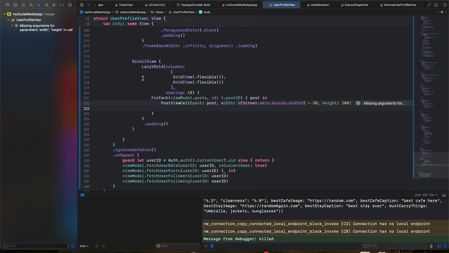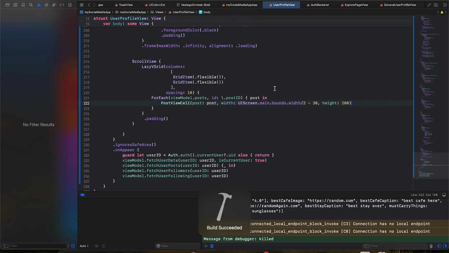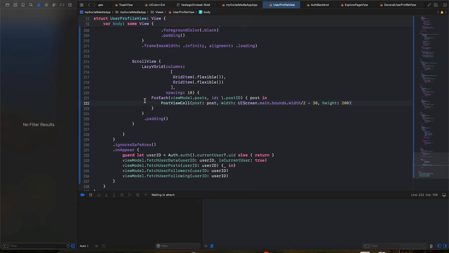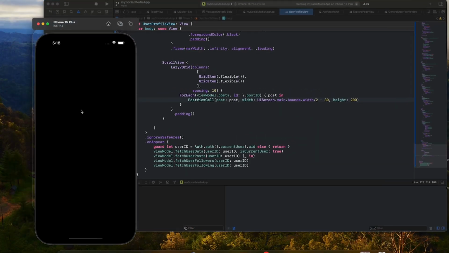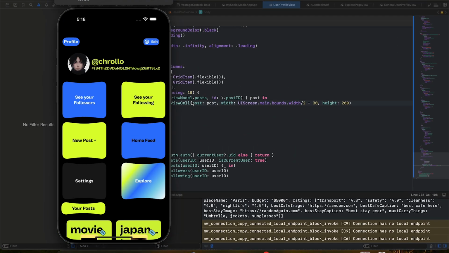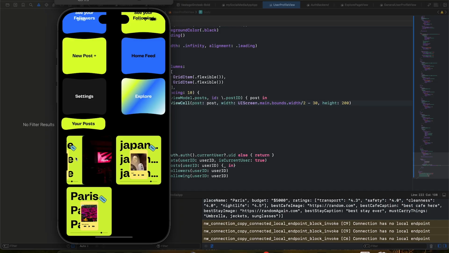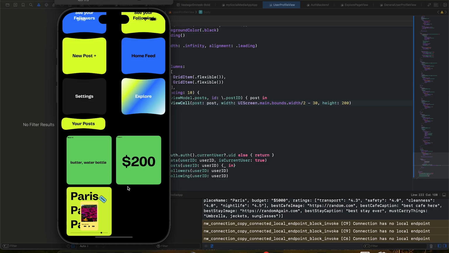So there's our user profile view which was left. Now let's try running the app and see if anything else is there. Okay, it's not. So let's just see how our view comes out, and hopefully it looks fine. We would need to do one more thing, and that includes adding a completion handler to, okay, this looks way better, I would say. It has the post and everything. It's perfectly balanced. It has a good size.